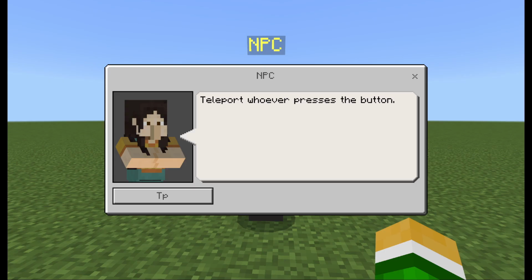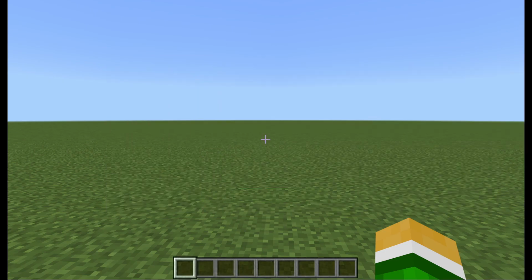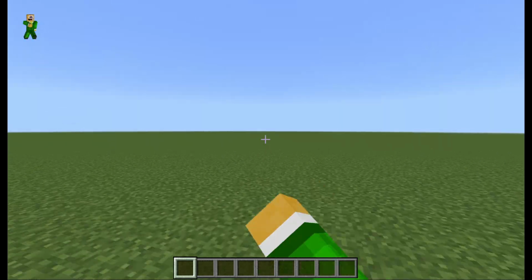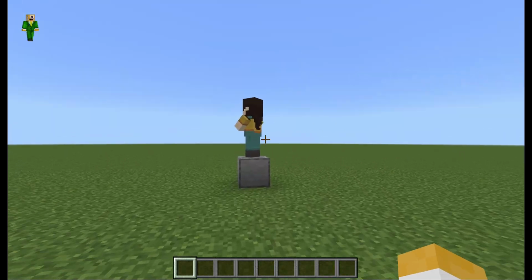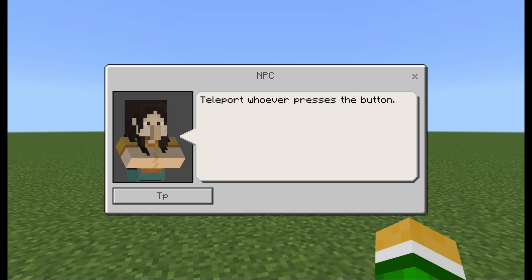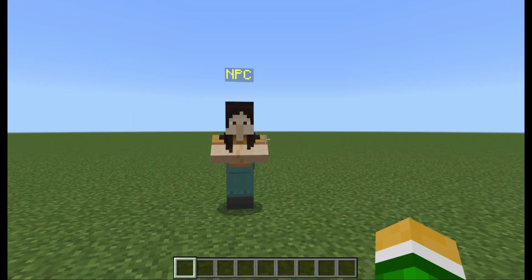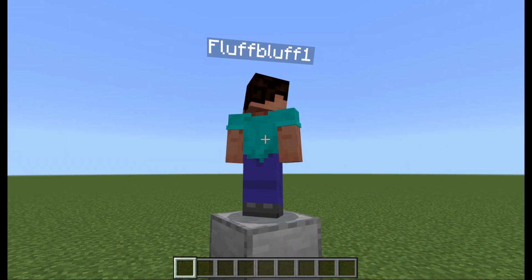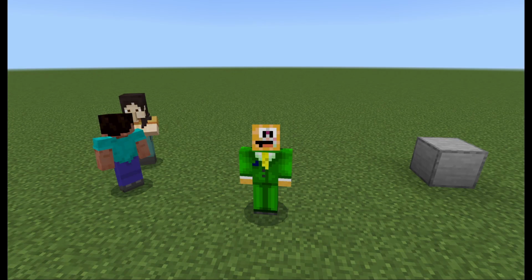If you use @s, you'll be wondering where the NPC went. That's because it teleported the NPC, not you. So maybe the solution would be @p, which works better but still has one major flaw. Whoever is closer to the NPC will be teleported, not necessarily you. Then what's the correct answer?